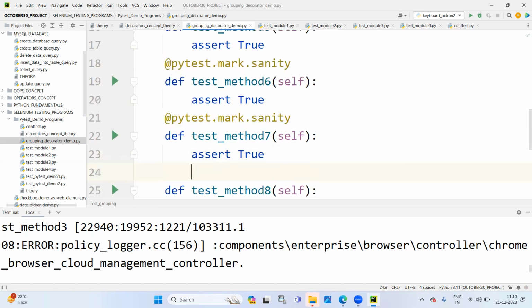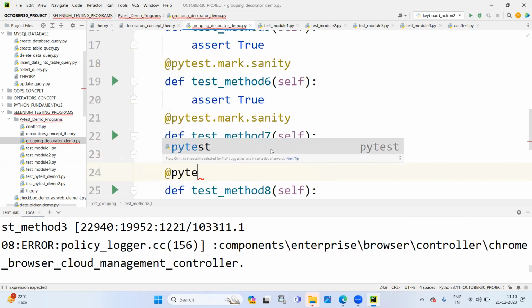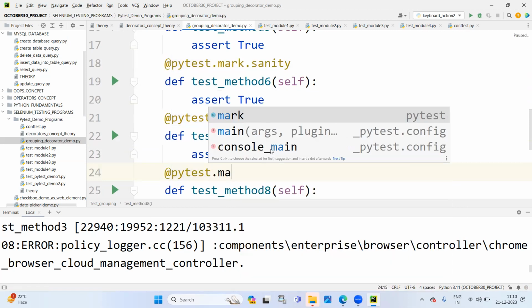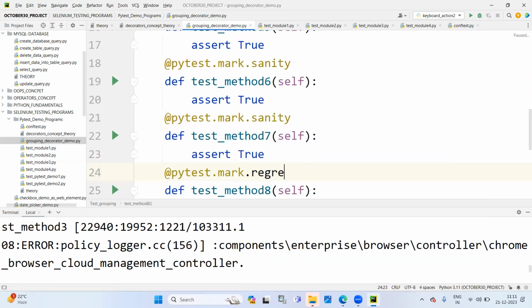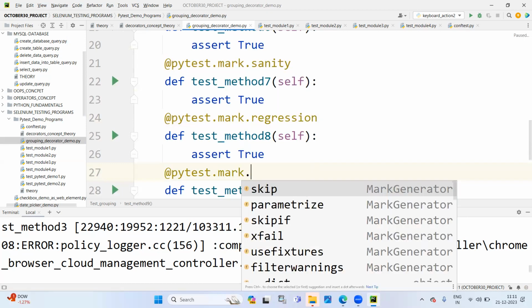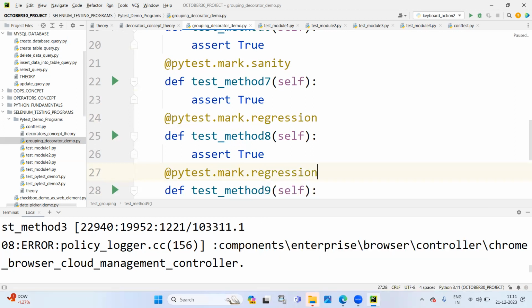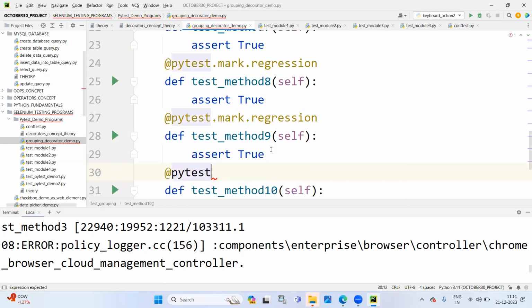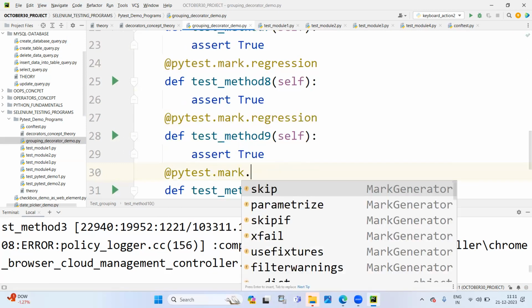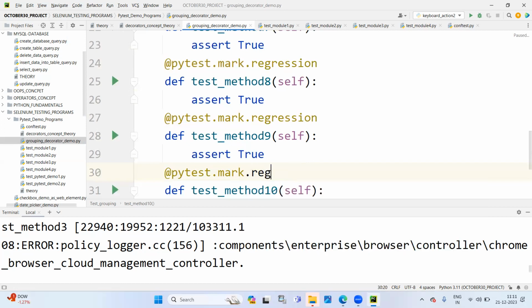Now I'm going to make pytest.mark.regression. Here again pytest.mark.regression. pytest.mark.regression.